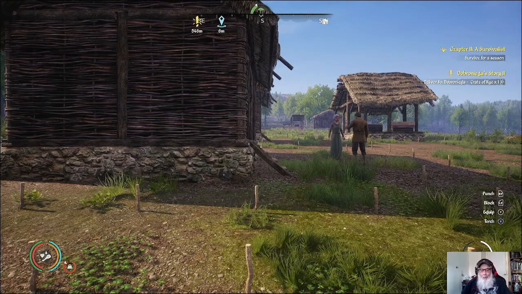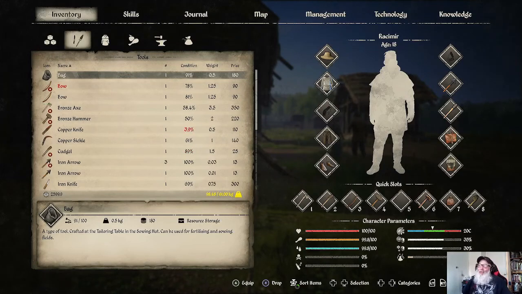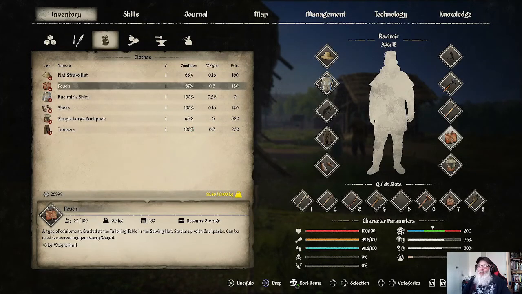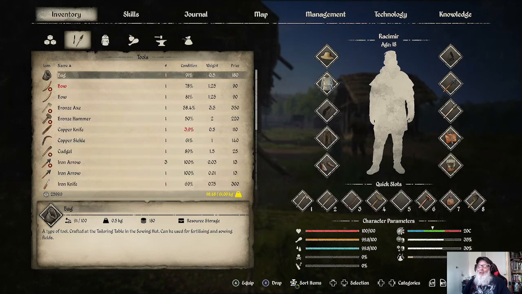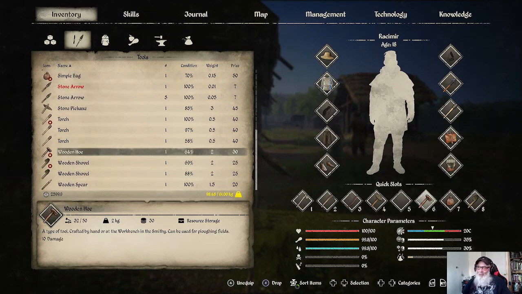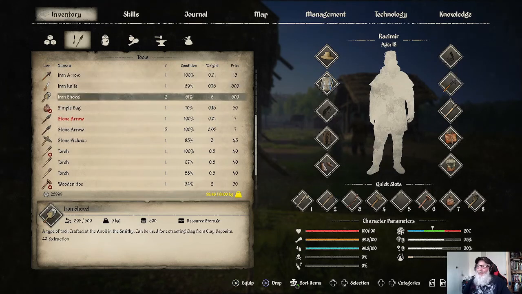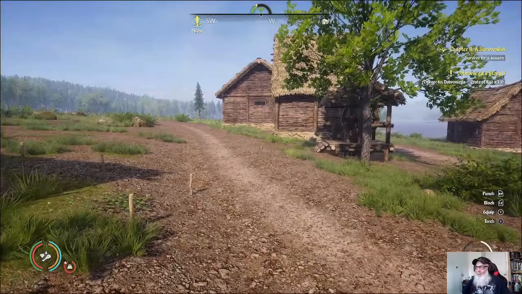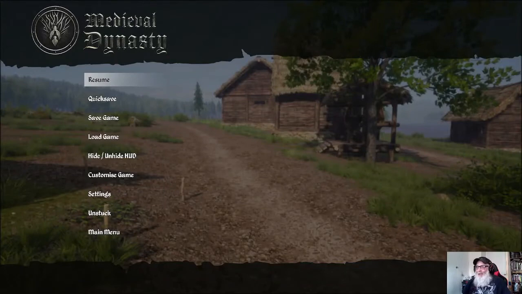Now, see, I'm really overburdened. I'm carrying 98.48 out of 61 kilograms. And the only reason I have 61 kilograms is because I found a pouch, which gives me 6, and a backpack, which gives me 20. So I get an extra 26, and I'm still carrying way too much stuff. These logs weigh a ton. This is 2 iron shovels. Oh, like, I can't even move. So, hold on. Let me put the unlimited carry weight back on.